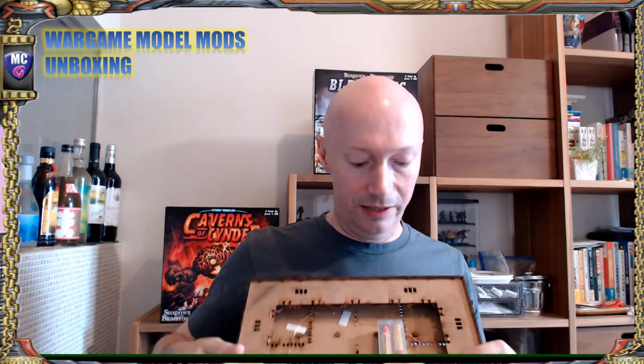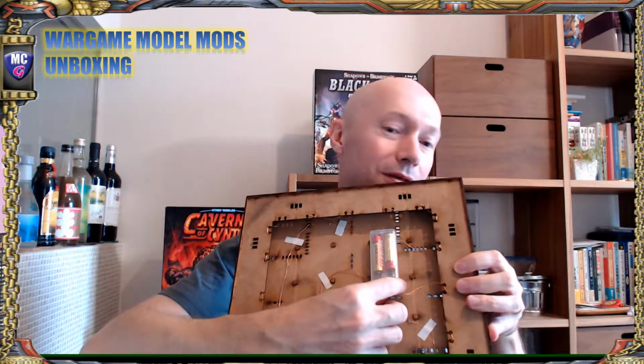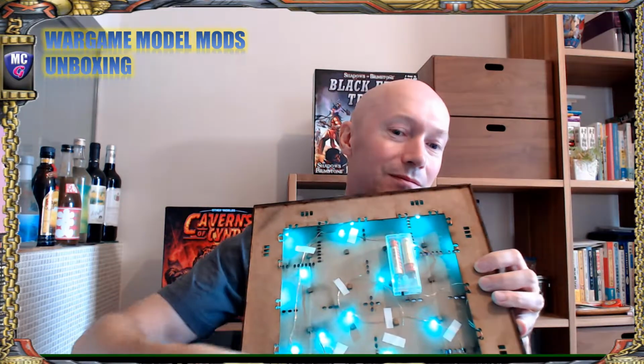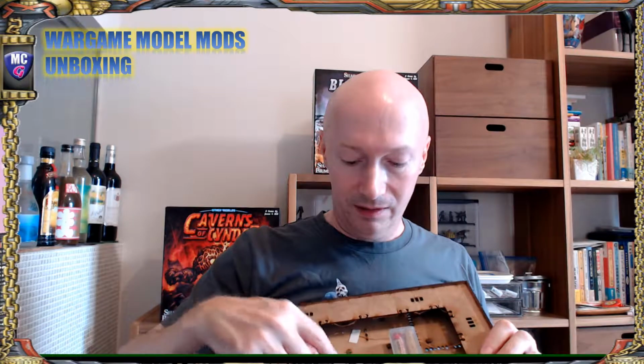So what did I do? Basically, let's have a look. This is the base. It's about an inch thick, and this is where the LED lights go. So you might want to shield your eyes for this. Yeah, there it goes. The switch is under there. It's all hidden underneath.